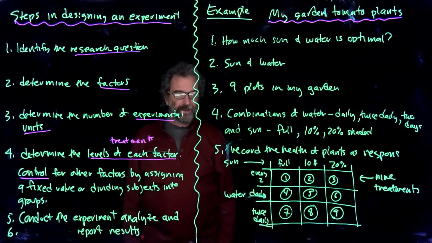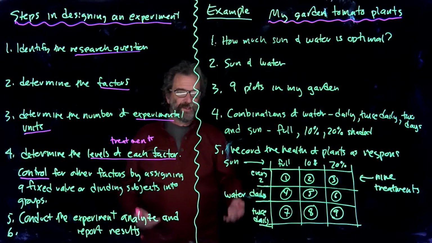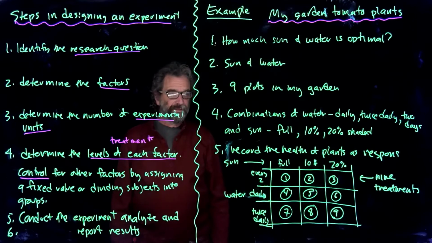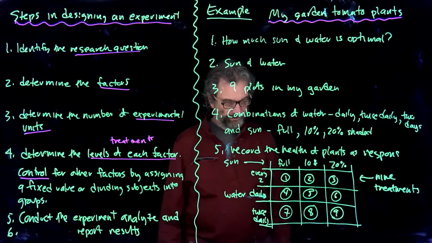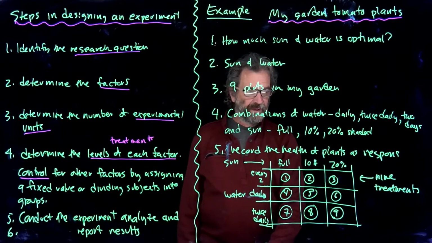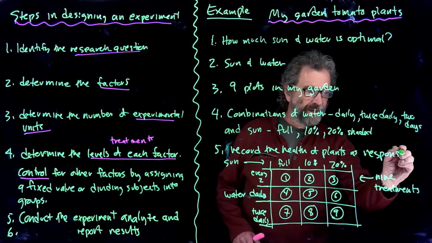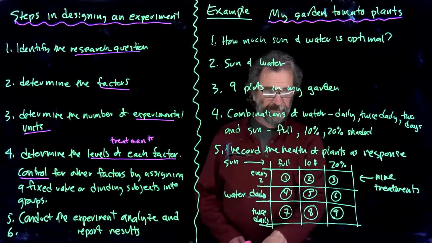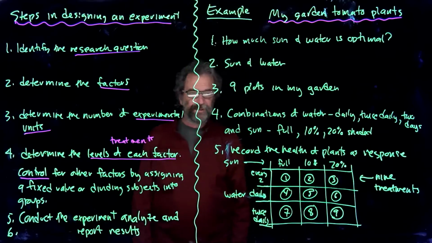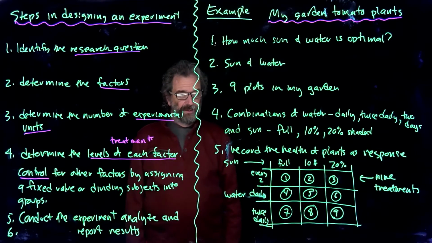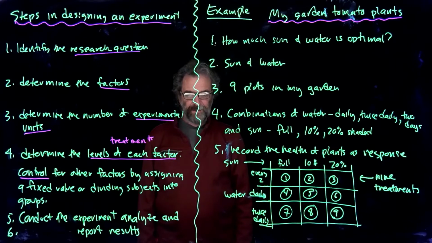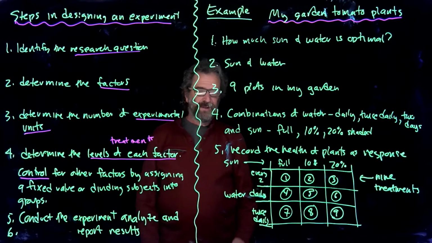I suppose it would probably take a combination of treatments of water and sun over a period of maybe 8 seasons before you get a really good idea of what the right thing to do is to grow the healthiest tomato plants ever. And mostly, though, maybe you don't even care about the health of them, though I kind of do. Maybe you care about how many tomatoes they make. But you know, some kinds of tomato plants make more tomatoes than others, and you might have all kinds of tomatoes planted in your garden, so maybe that's not good.